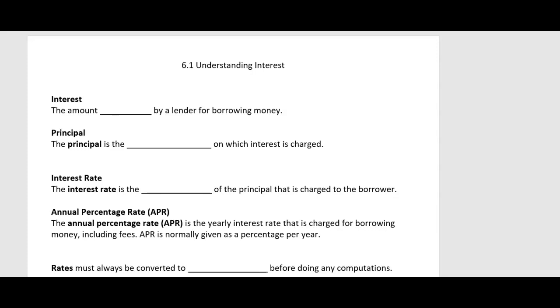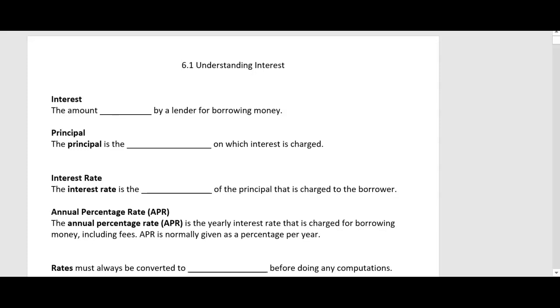Chapter 6. In this chapter, we're going to start discussing some more real life situations like borrowing money and how banks charge interest, how to make house payments, how to pay off credit cards, just a lot of real life situations. Now, in section 6.1, we're going to begin with the topic of being charged interest.